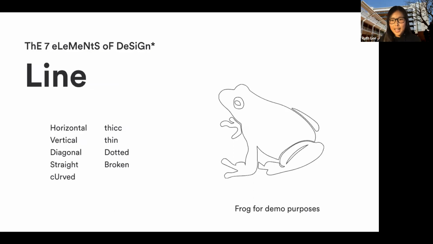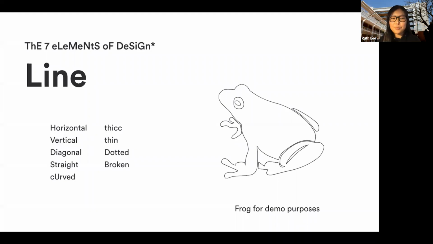And building off of that, line is the second element. So different than shape, which consists of both the line and the fill of an object, line is kind of like the outer form. Just thinking of it purely as line work is probably all you really need. But especially in designs that aren't all necessarily filled objects, lines are really useful tools to be able to really understand the dynamics of your design and obviously play around with transparencies and all of the different kinds of things. So horizontal, vertical, diagonal, and just understanding which directions the different objects and dynamics, I keep saying, in your design are going.